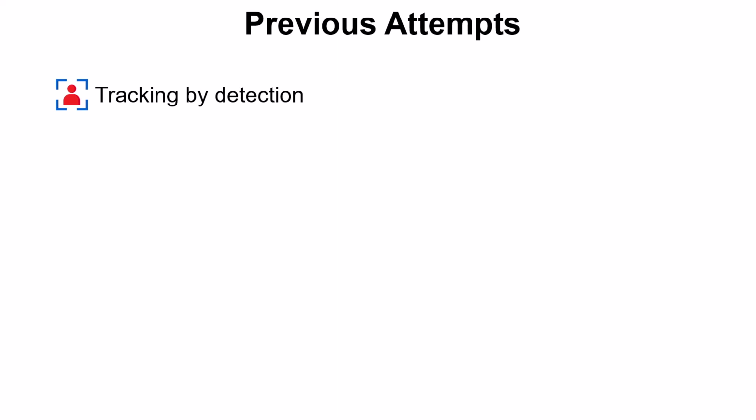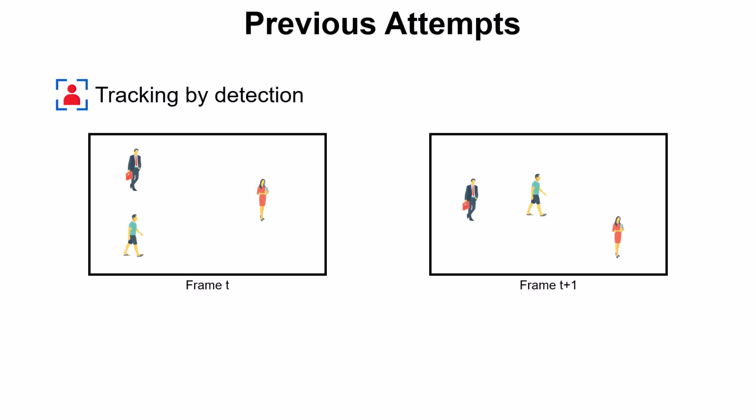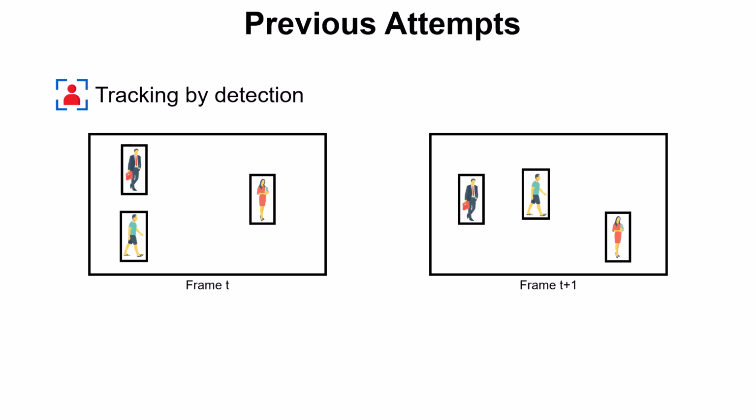In tracking by detection, let's assume that we have two frames, frame t and frame t plus 1, and our goal is to track these objects, which in this case are these people. The way that we do this is that at first we apply some object detection algorithm to each frame separately, and that algorithm should give us some bounding boxes. And then for the first frame, frame t, we assign some track IDs, which I will show you here with different colors.